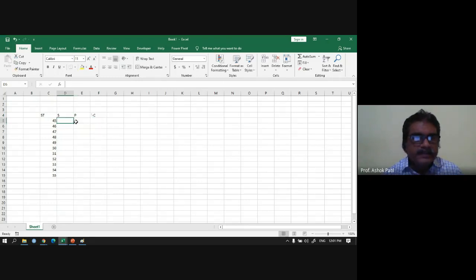Let's calculate what my total portfolio value is. First, let's tag this as X, or today's price, or F. It doesn't matter. Now what happens to this S, that means the share price? The share price is written here, so it is going to be the same as this. Let's write this equal to this, and you can simply double click. Since I am holding the share, the same amount will be received by me by selling it. So 45 is my cash inflow. Now what about the P part?